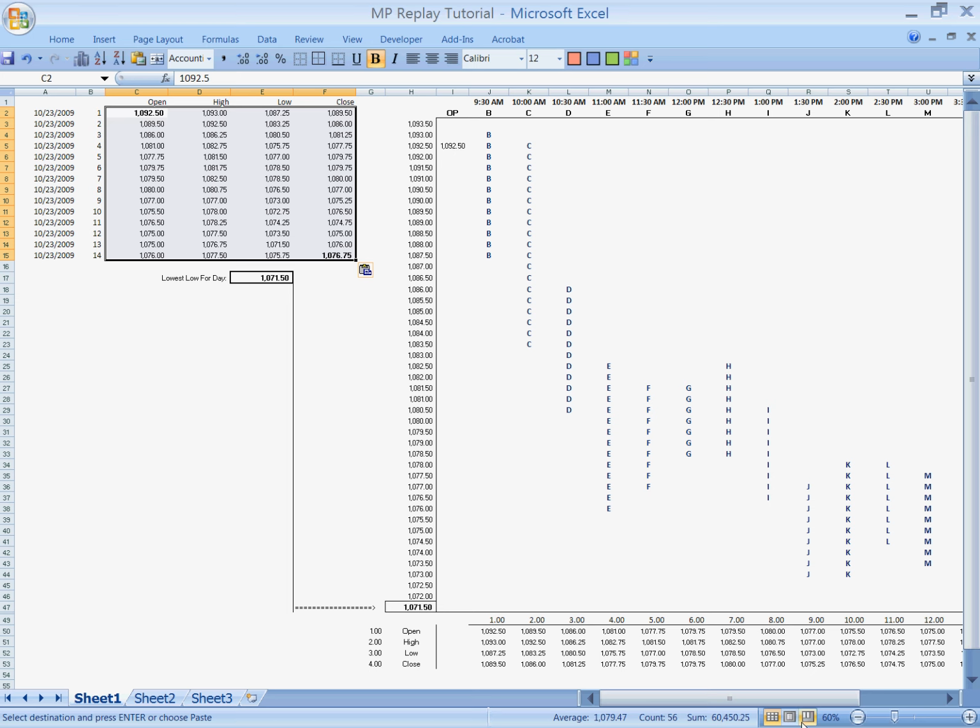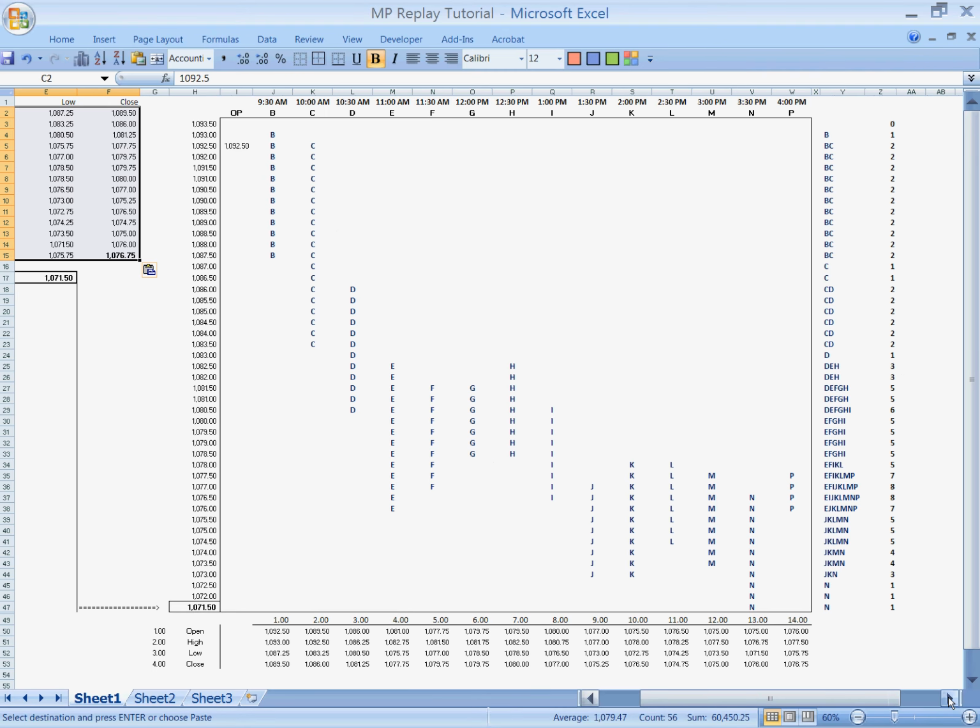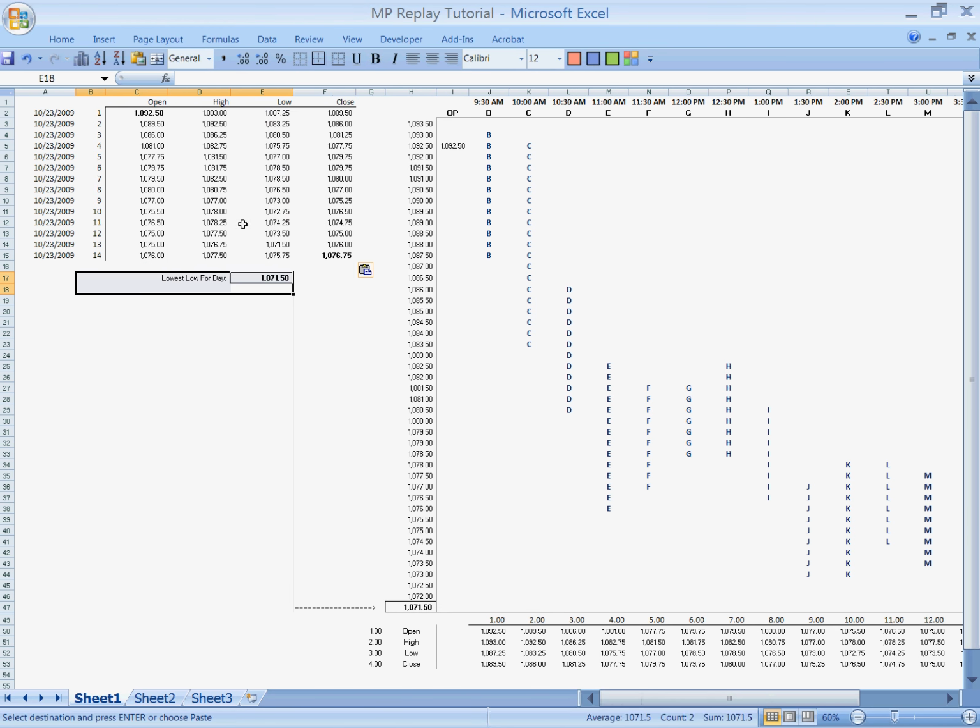Now you can see how the spreadsheet works for a second, because it's a little trick learning how to set up the data. Okay, what mine does is it runs off the low of the day, so it calculates the lowest low of this array right here, and sticks that low in there. Then it's going to build a table up. This one's going to build it plus 2 ticks at a time.